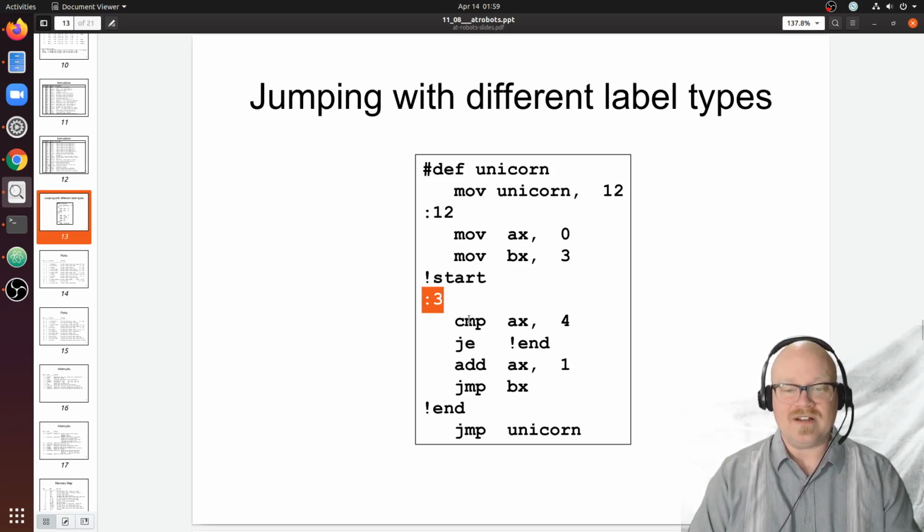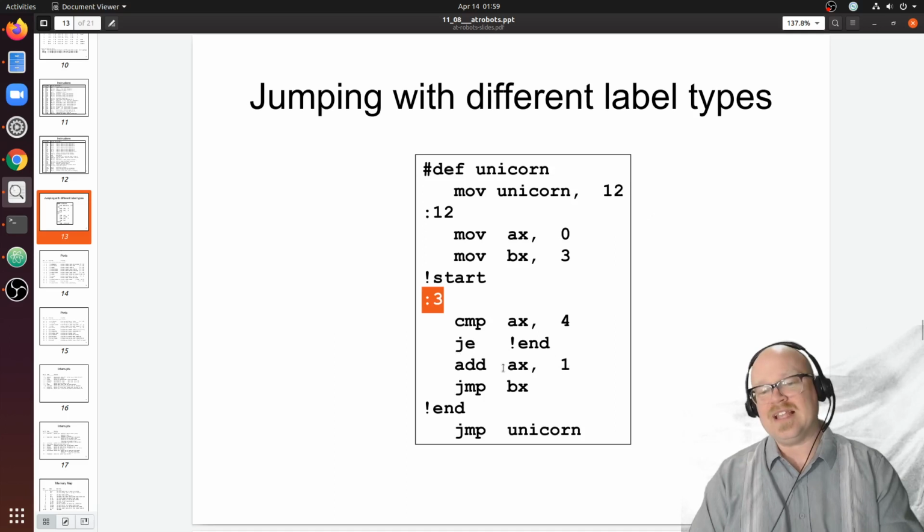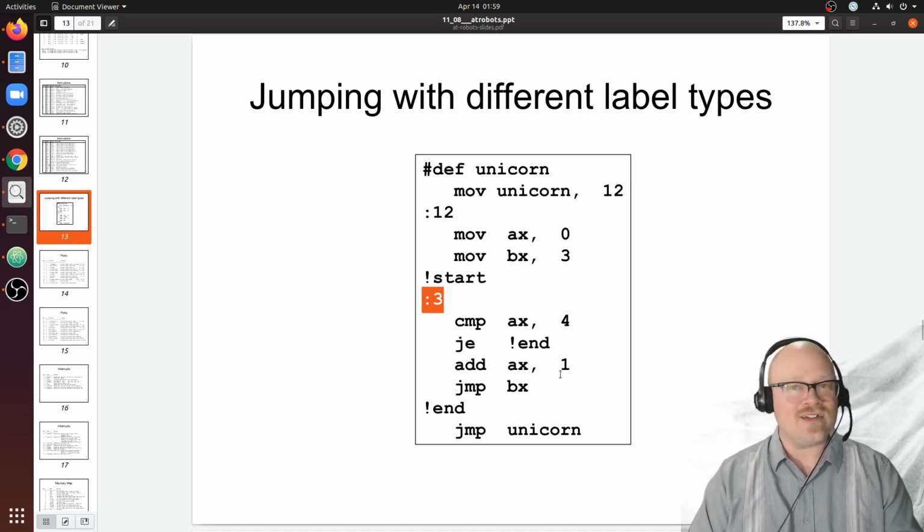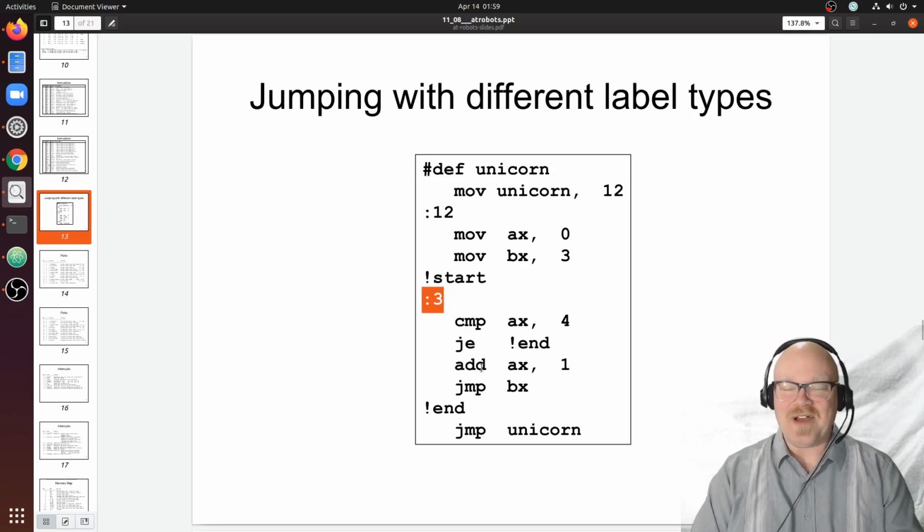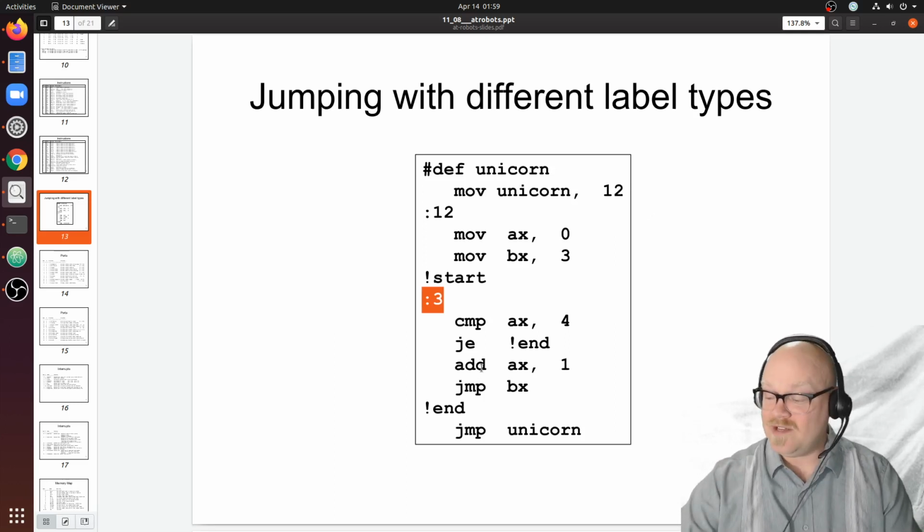So we come from here up to the comparison statement again. So compare AX to 4. AX has a 1 in it, and the next line of code will jump down here to end if AX was equal to 4. So 1 does not equal 4, so we're not going to take this jump because the equal flag won't be set. We'll fall through and add 1 to AX. Now, realizing I should have made this say increment AX. Oops. So add 1 to AX, and AX goes up from 1 to a 2.